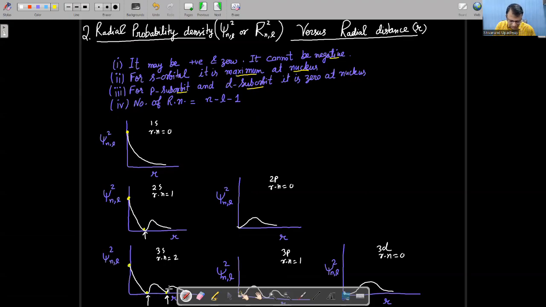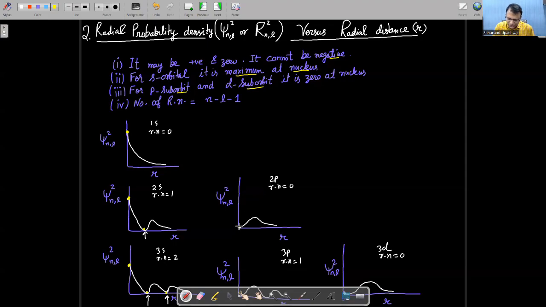It is always positive, but what is the difference in psi versus r graph? We are saying that as we are moving away, the positive amplitude and the negative amplitude in case of 2s, positive was more, negative was less. But now we are taking the magnitude and squaring it. So it is going to diminish as we are moving away from the nucleus. The probability density is decreasing. The probability of finding electron at a point is going to decrease.